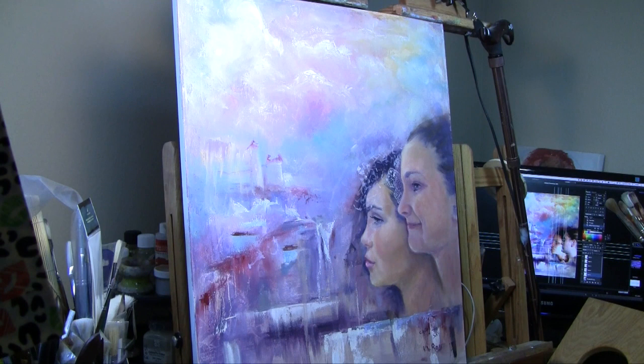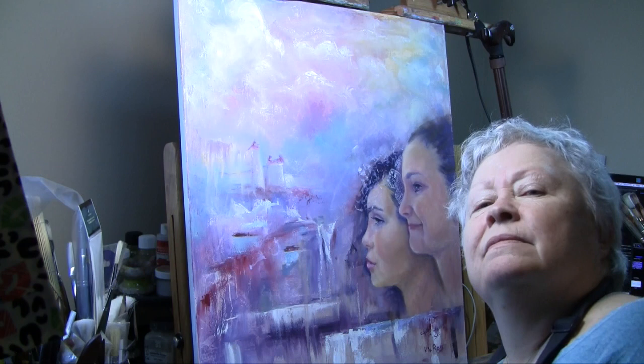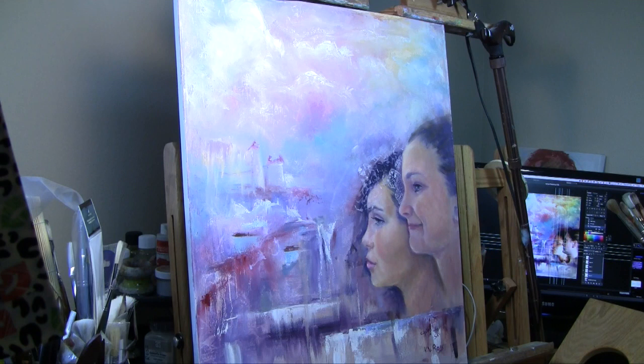Since April, I've let this sit. And hi, it's me, Vicki. I've let it sit, and it was in the living room for a while, and moved back in here through the last 6 weeks of studio redesign. Wonder upon wonders, no holes, no kicks in the canvas.